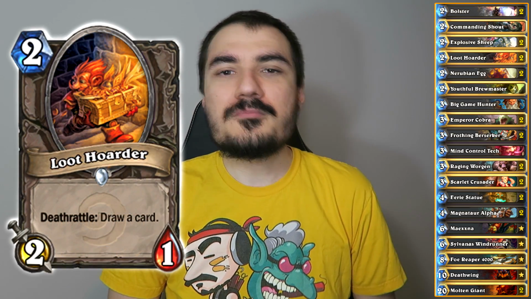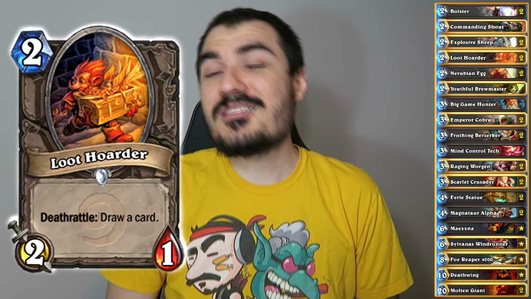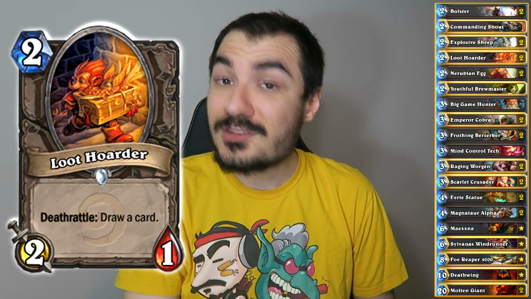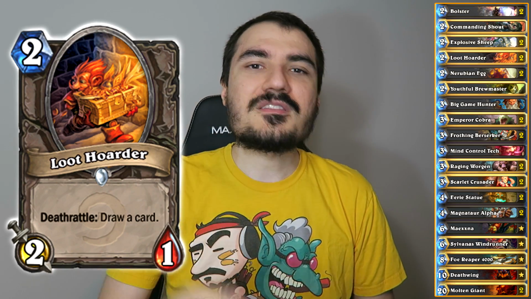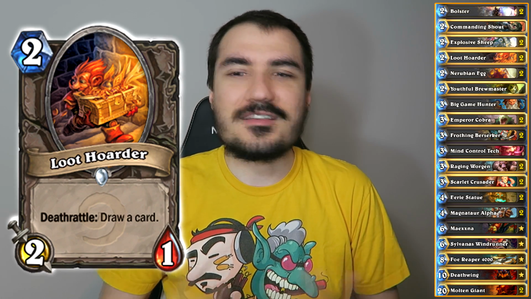Loot Hoarder is awesome because it's basically 2 damage, Charge, and it's a Taunt if you need it. It's very flexible. You can just drop it on turn 2 and represent a Taunt minion, or you can cycle it and then pick up another card, and that card will probably also have Charge. So, that does very well.